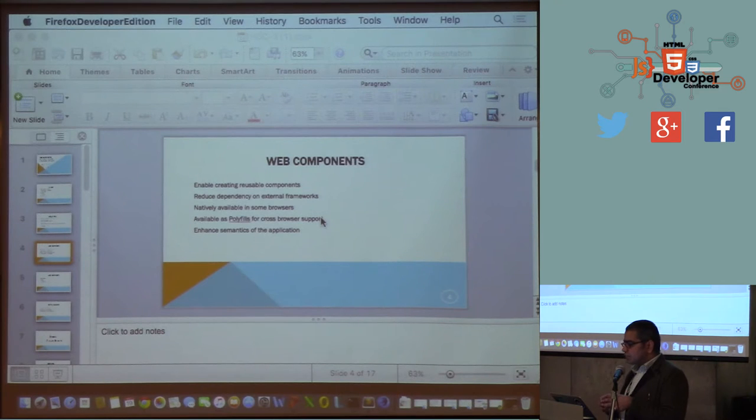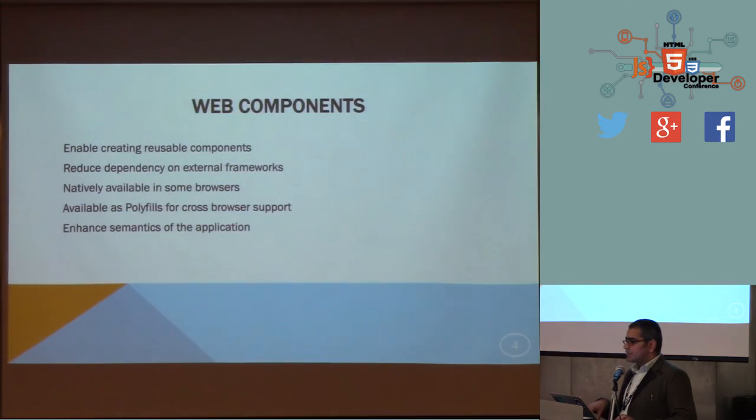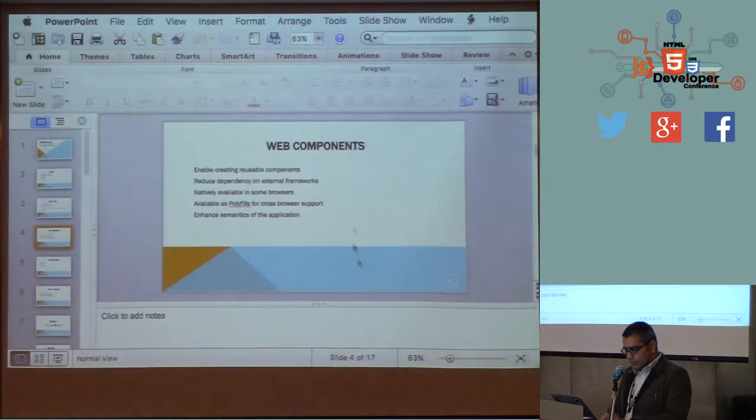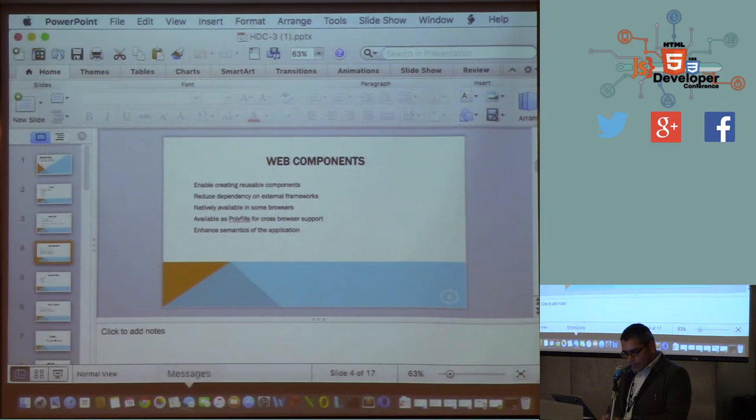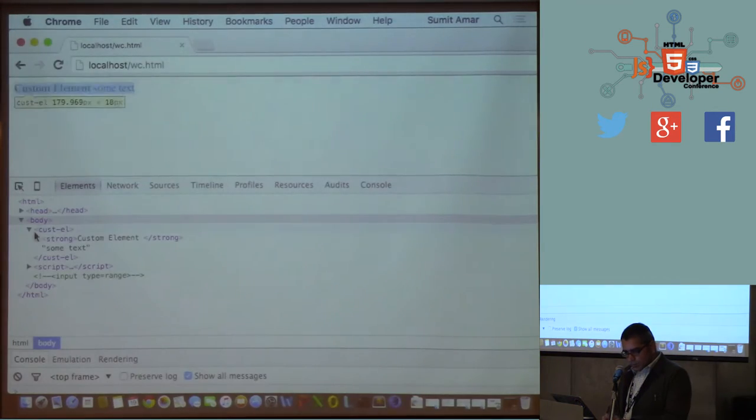Here, you will be able to not only change the CSS for those tags, but also change the states of the element and its substructure. For example, when the element gets added to the DOM, you'll be able to capture that event. When the element gets removed from the DOM, you'll be able to capture that event. And when an attribute changes on that element, you'll be able to intercept that as well. And that you can today do with the browser tools. You can go to the DOM. Let me show you what I mean here in a second. So let's say we're in Chrome here.